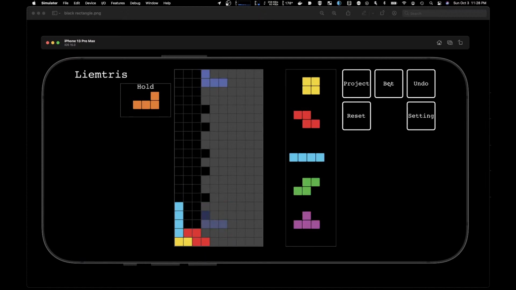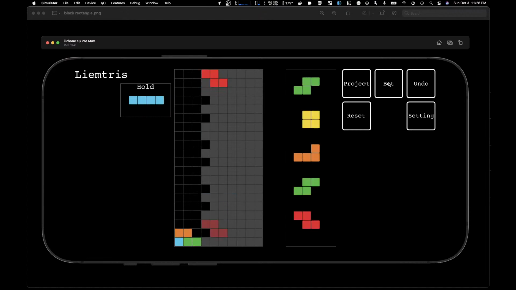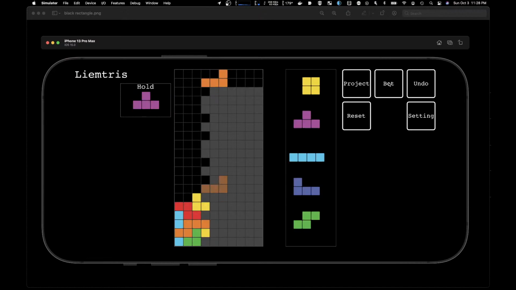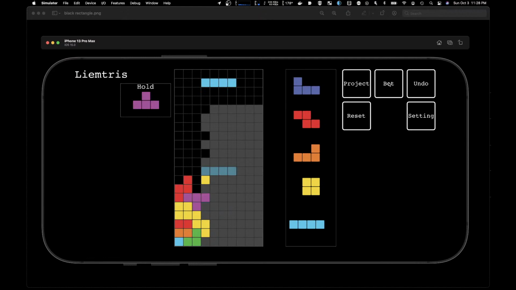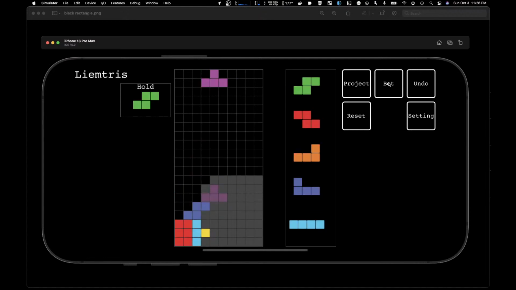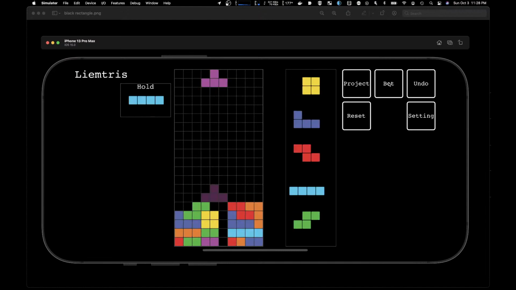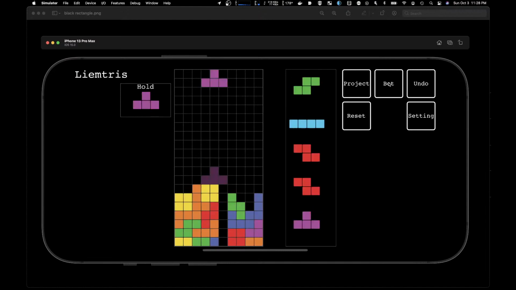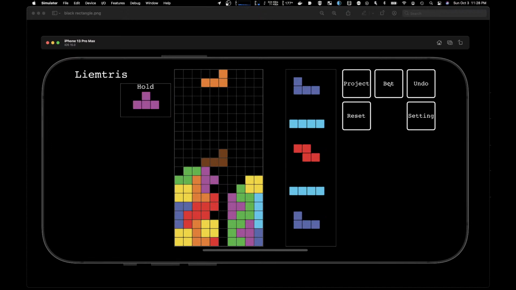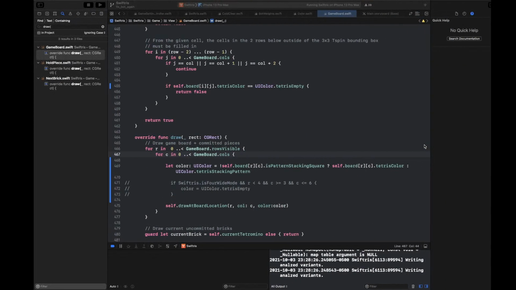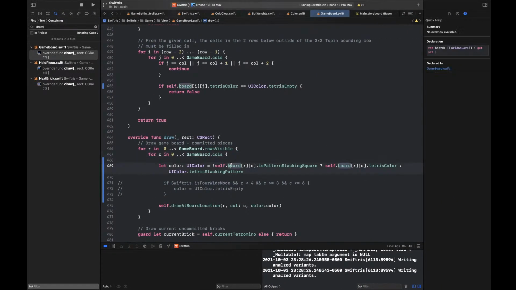Hmm. Well, that's definitely not intended. So what's happening is it's overwriting. Oh, if it's a ghost square, no. Well, I'm prioritizing the pieces in the wrong way.